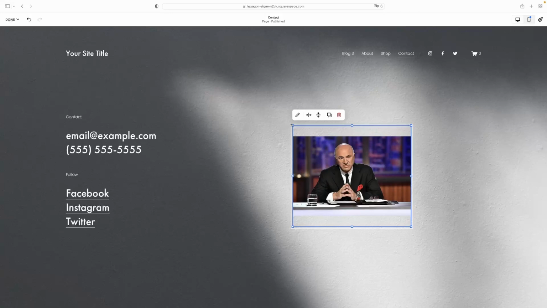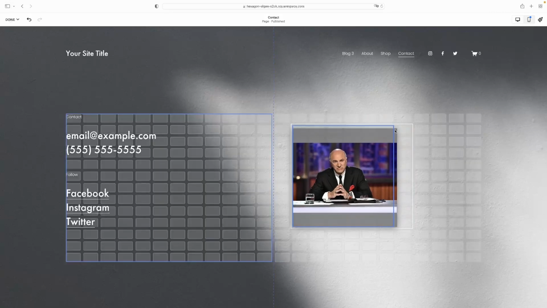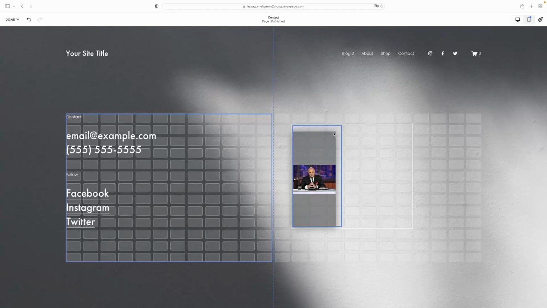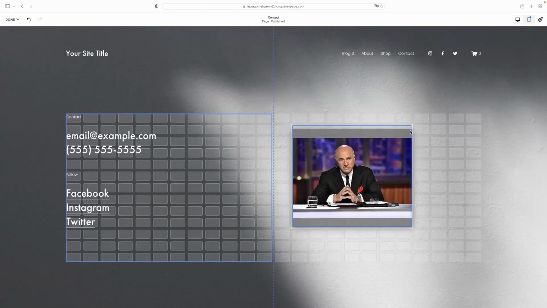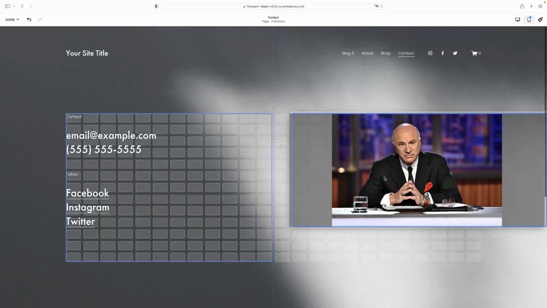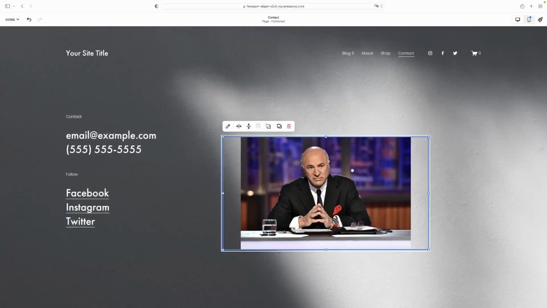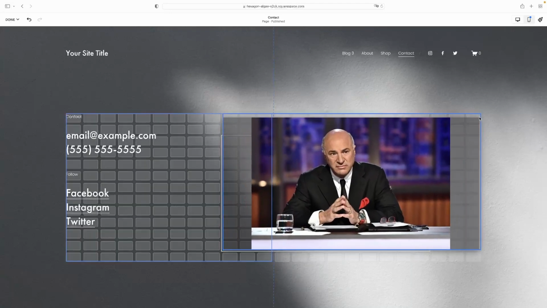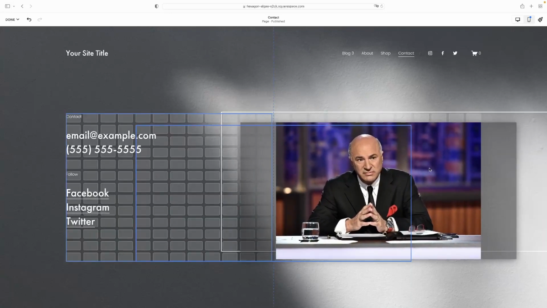If you click and drag any of them, and drag the mouse to the left or the right whilst holding left click, that will resize the image just like that for you. Obviously it shows the grid behind it, so you can use the squares for a little bit of guidance if you're resizing a few images, and you can make it quite large as well, just like that. And then you can drag it back into place and position it where you want. And as you can see, you can keep on increasing that size, just like that as well.